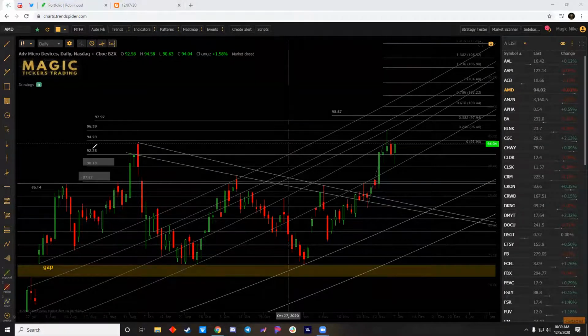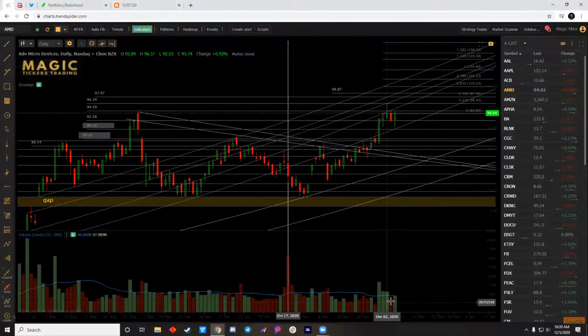So with that being said, we're grabbing an entry on the break of 94.59 due to the fact that we've got two candles here that could not really break that level. Okay. And it's a key area, obviously. So once we break that level, I know for a fact I'm most likely going to get some volume, which is down here at the bottom.